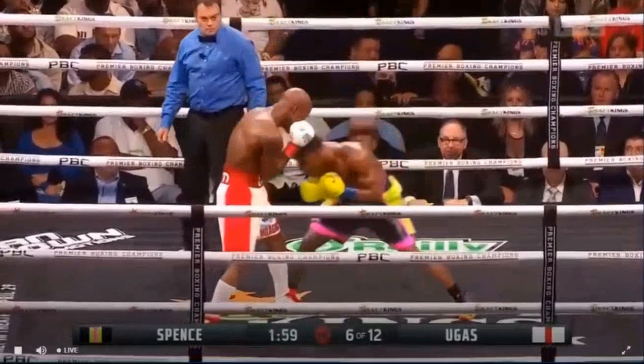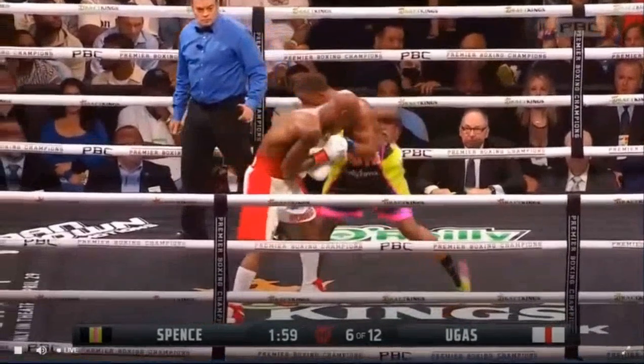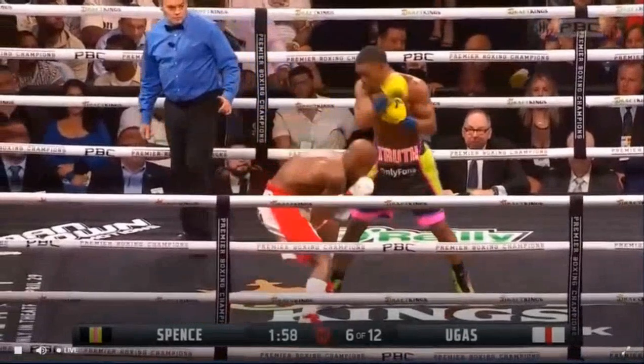That causes Errol Spence to slip to the front foot. And again, he finds that body shot right there. And Ugas does not have a pull counter for the body shot, so he just has to eat those again all night long. Now Errol Spence comes back with the double left hook, so he's throwing this left hook here.